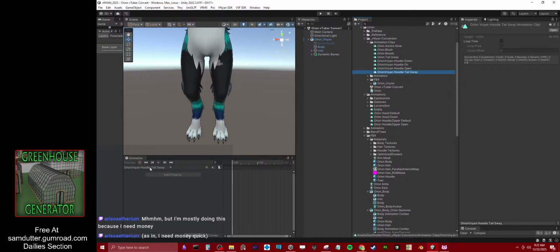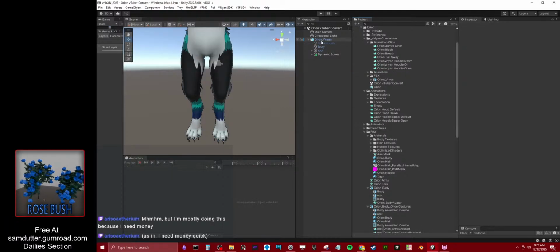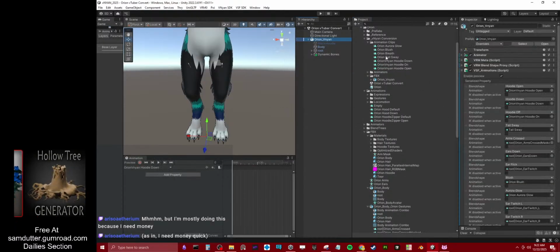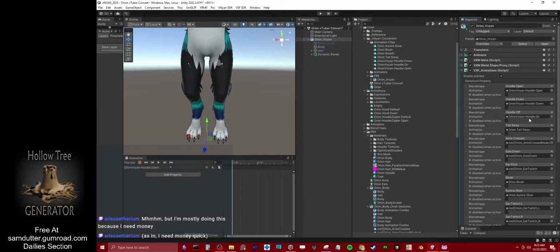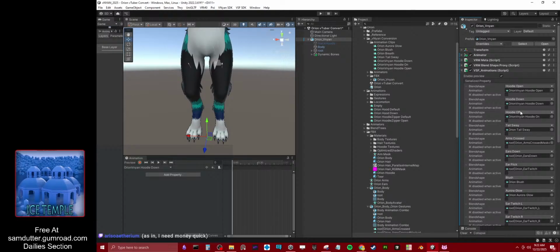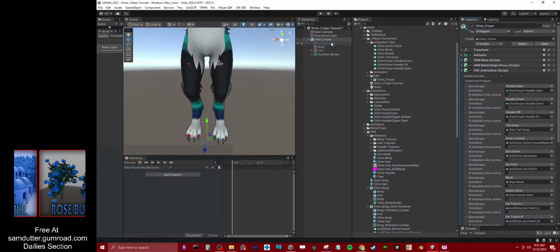Hoodie tail sway. Just a typing mistake. Neat. Okay. This turns the hoodie on, even though it's hoodie off. That's okay. Hoodie down.